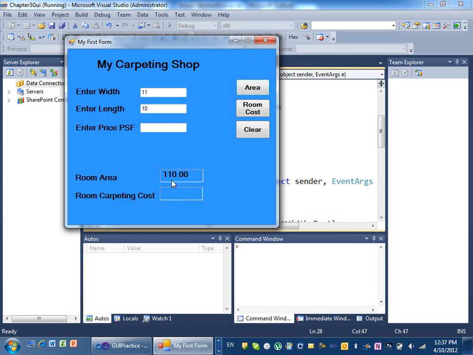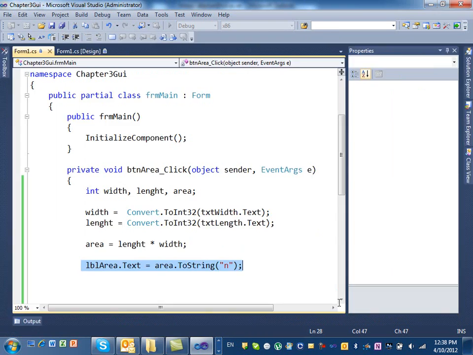Because not all the rooms are the same sizes. You have different sizes, different customers, they come with different needs, right? If I type in here 1000 or 1234, whatever value, and I click on the area, it will give me the value. And notice it put the commas in place. Why does it put the commas in place? Because we use ToString format, right? We formatted the output. All right? So go ahead and try it, okay? I'll put it on pause.